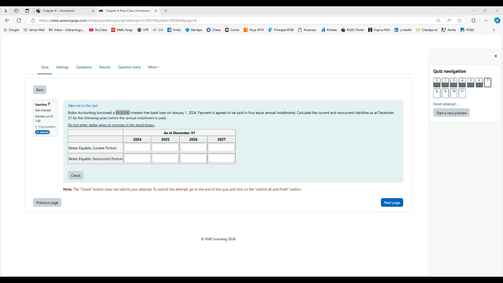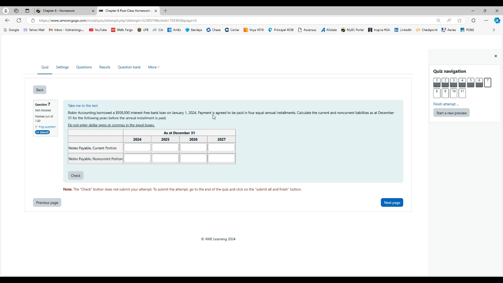So just for the funny business of it, if you were actually able to borrow $958,000 interest free, you could take that money and invest it, or put it in a high-yield savings account that's risk free, and you could earn about $43,000 a year on that money. So pretty sweet deal. I'd take that. Okay, but in reality, they're just saying interest free to make it easier to calculate.